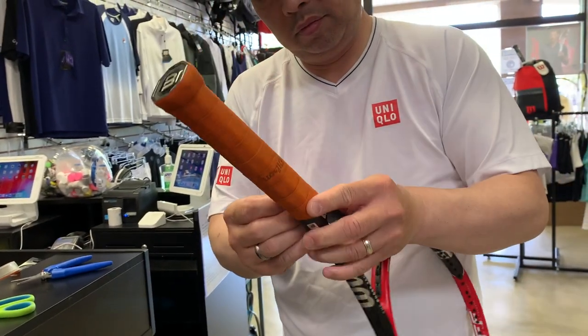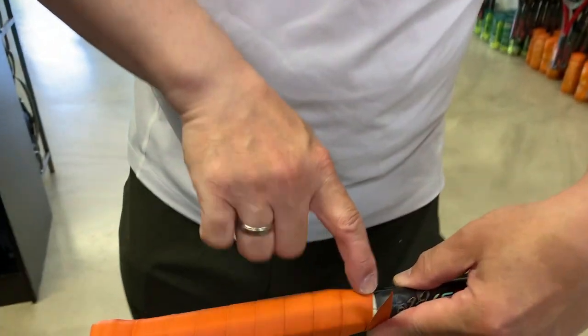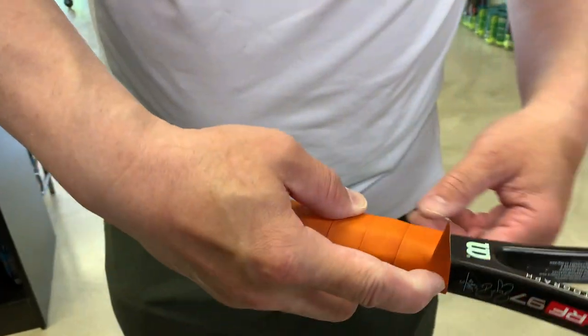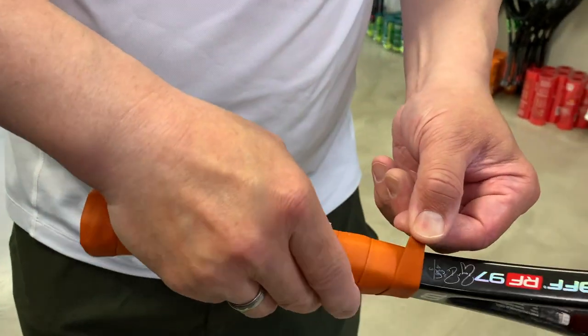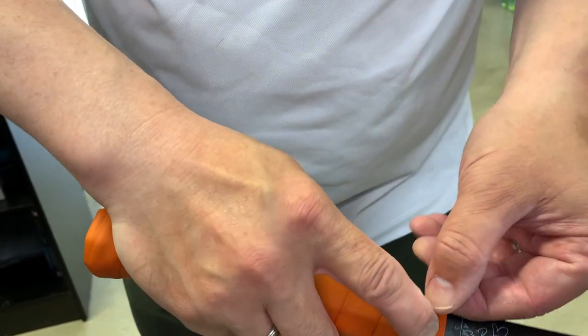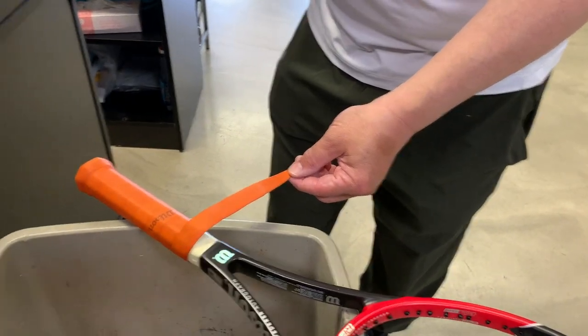Too much. So I'm actually, see that edge right there. I want it to line up right there like that. I mean, it's probably gonna be okay. I'm gonna just trim off a little bit more, since we're trying to be very precise here today.